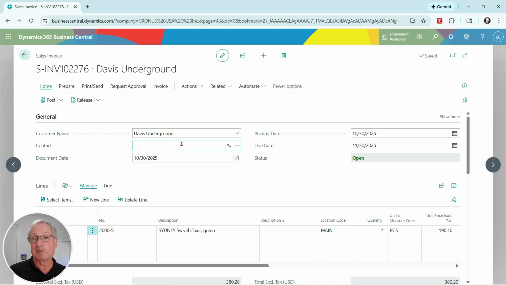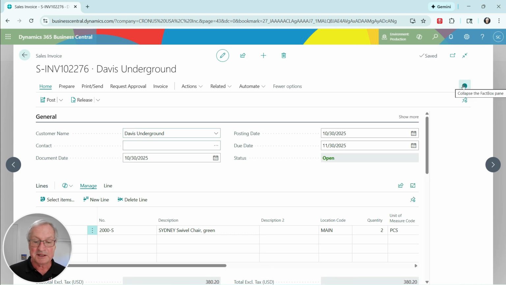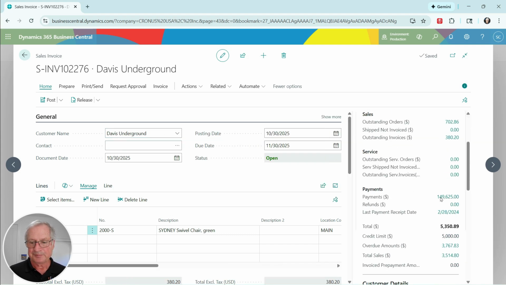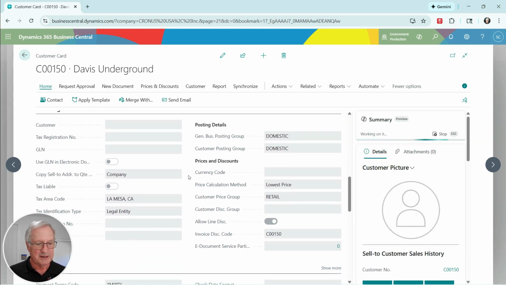And finally, I have this customer here. This customer is exempt from sales tax. They may be a state agency or some other agency that's exempt from sales tax. I set that up at the customer level. If I look at that, let's go look at the customer. Here's the customer. We go down to invoice and we can say that they are not tax liable. So they are exempt from sales tax.